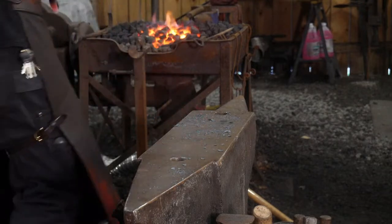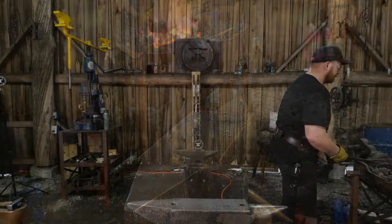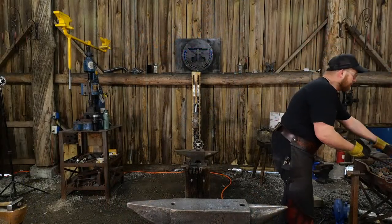Tyler Dixon says, I missed what kind of bolt that is. So this is a railroad bolt.